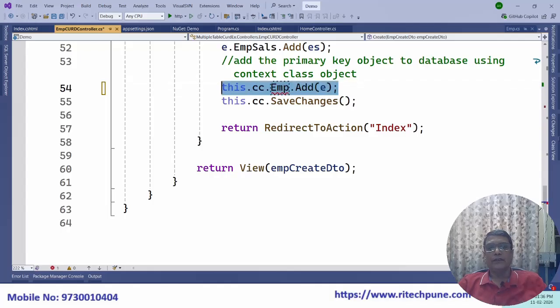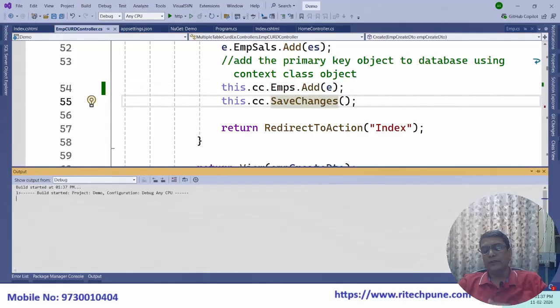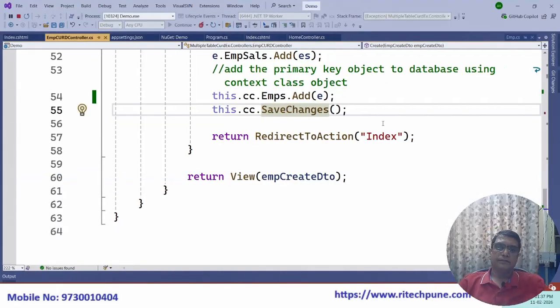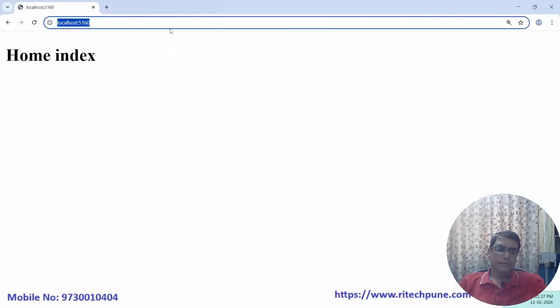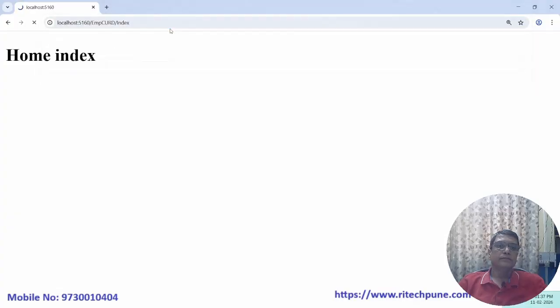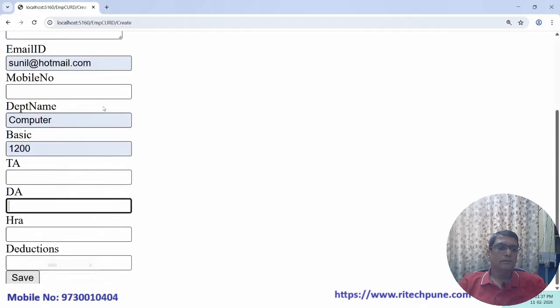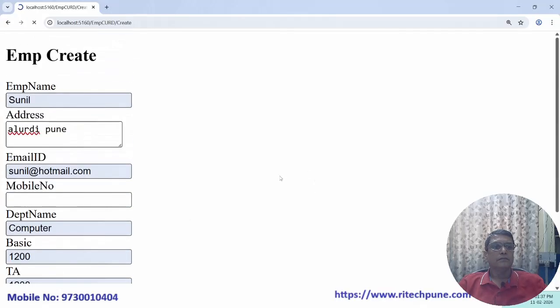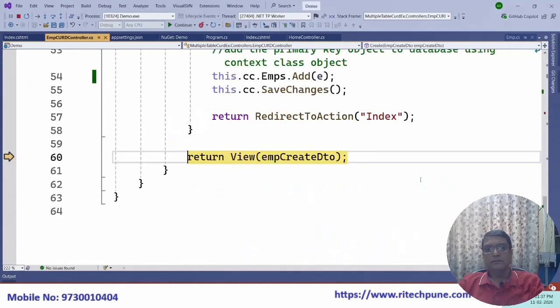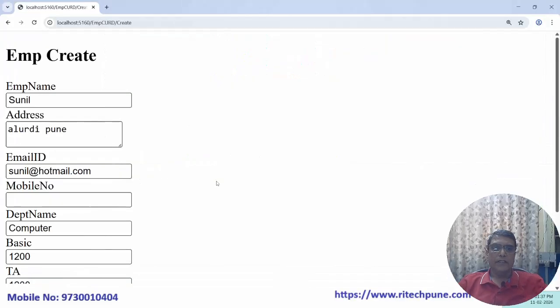Add the primary key object to the collection here. Okay, there is a validation problem.